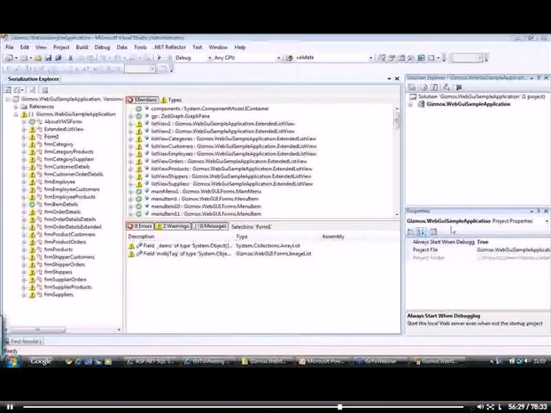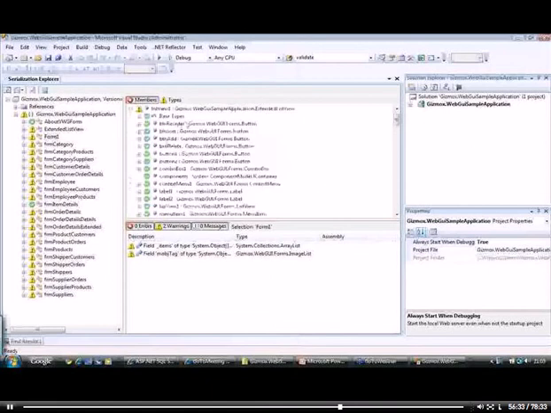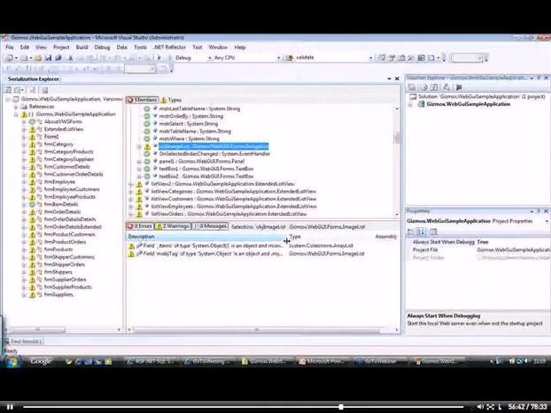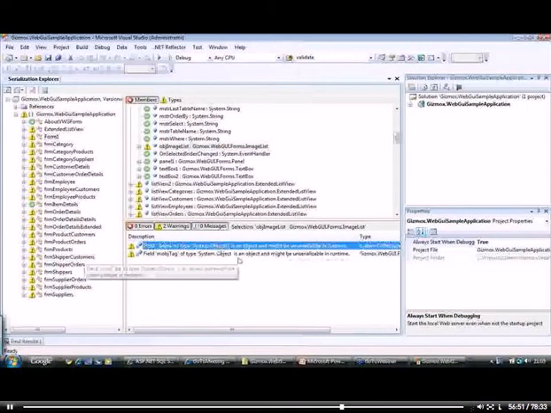We have this optimization. We still have those warnings here. And what are those warnings? Let's go ahead and find out. Okay, so we have this image list, and some tag objects. And what Visual WebGui Serialization Explorer says here is system.object.